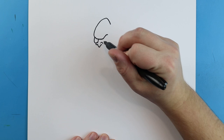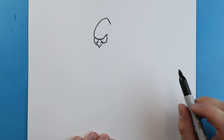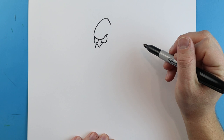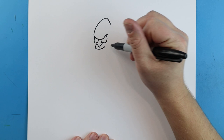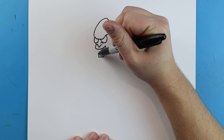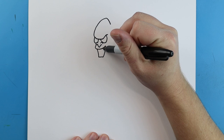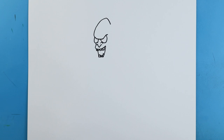Starting here, we're going to draw a little line that's going to curve up. Then we're going to draw another little line — it's going to curve down and then up. Right here, we'll make a little line that comes down, then we're just going to bring this across for the top of the mouth. Then we want to bring this line down, make it come over with a straight line, and bring it up. Inside, there's going to be some teeth — small sharp triangle teeth, and one outside the mouth. We'll do the same thing at the bottom.